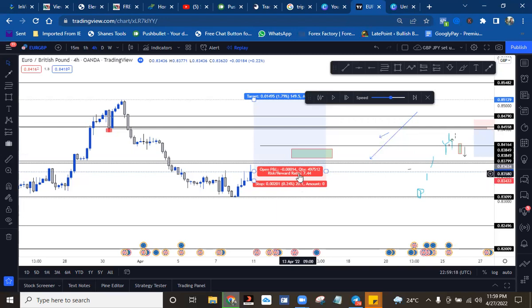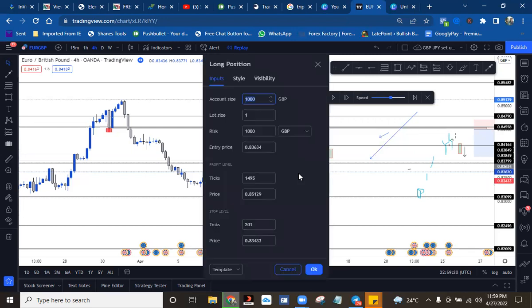So you want to double click on it. When you double click on it, here it says stop loss level, take profit level. Okay, now under the stop loss level, 200 is equivalent to 20 pips. All right, under the take profit level, let's say maybe you're targeting, you want to target 50 pips.